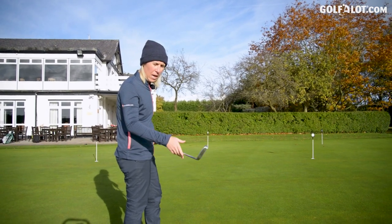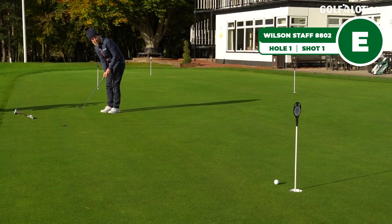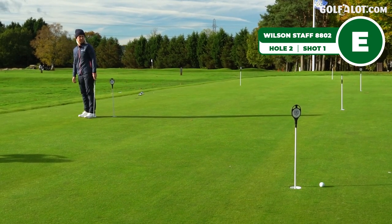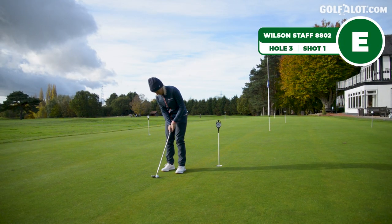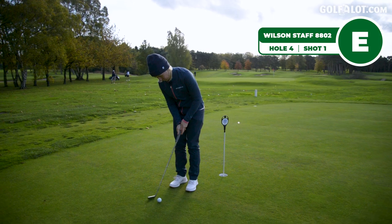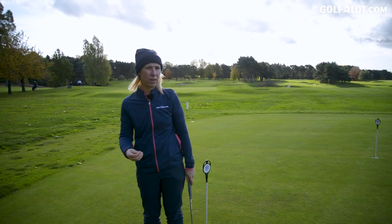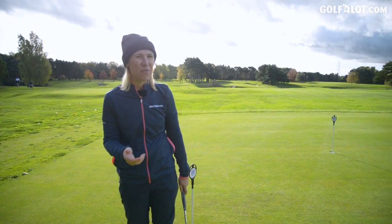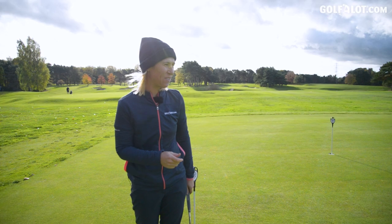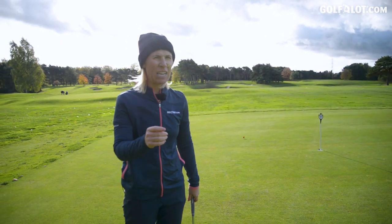The first round of six holes, I'm going to be using the Wilson blade. I can definitely feel the difference in strikes. On that third hole I didn't get it — I could feel it. That one there on the fourth, it felt middled. Thankfully it hit the hole because that was a bit pacey, but there's a real difference between the good and the bad with this blade. Good feedback actually, but it doesn't help you out as much as I would have liked.